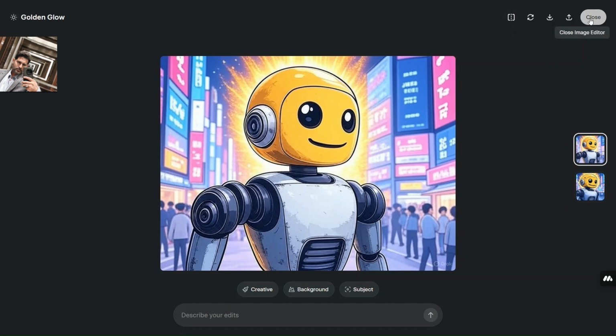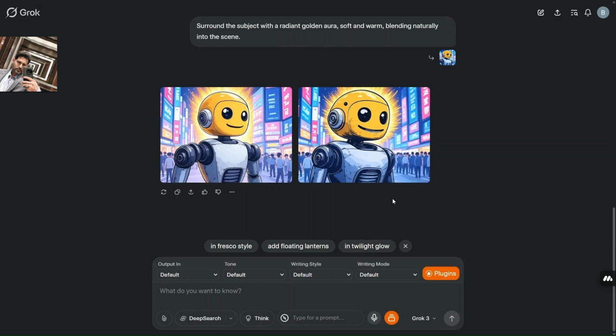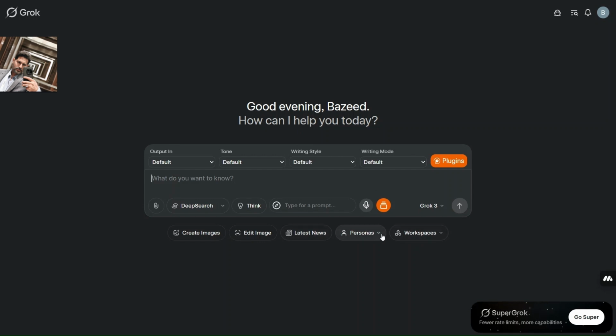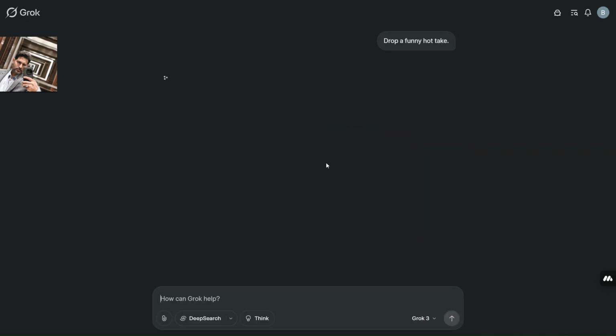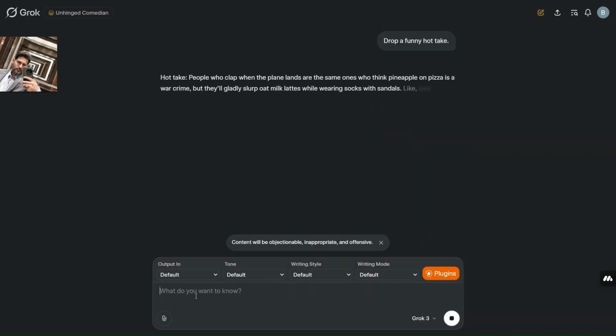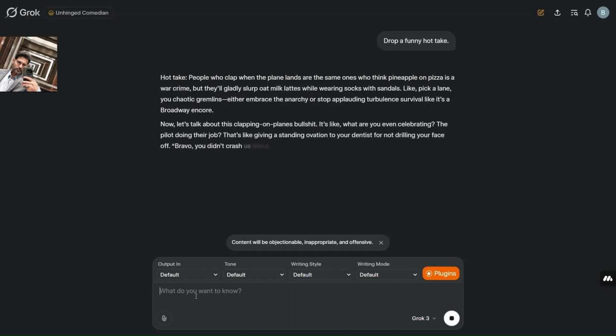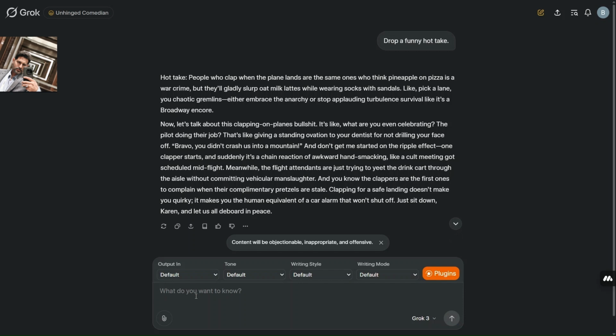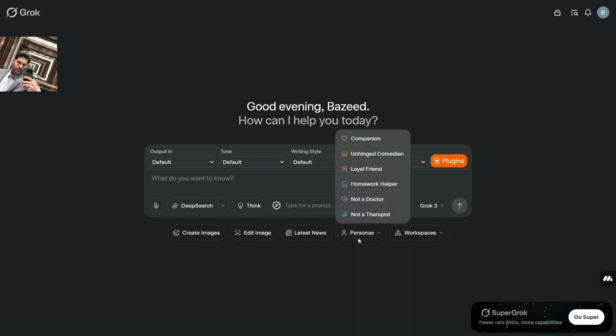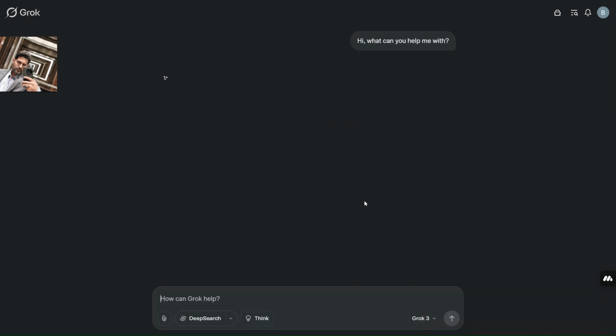And you have the option to see your previous images which you have created with the help of Grok. And yeah, I was surprised with the number of features, because it's going to create custom AI agents. Let me say I choose a comedian one. The persona I choose is about comedians. It means it's going to tell me about the comedies and change it, right? And I want to try it, like not a doctor, right?